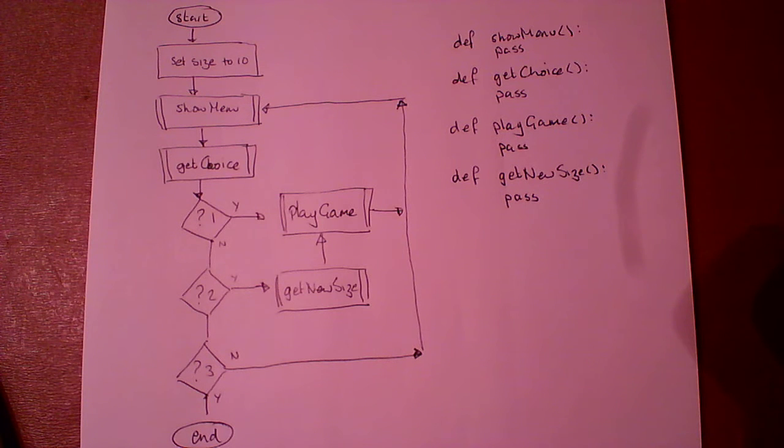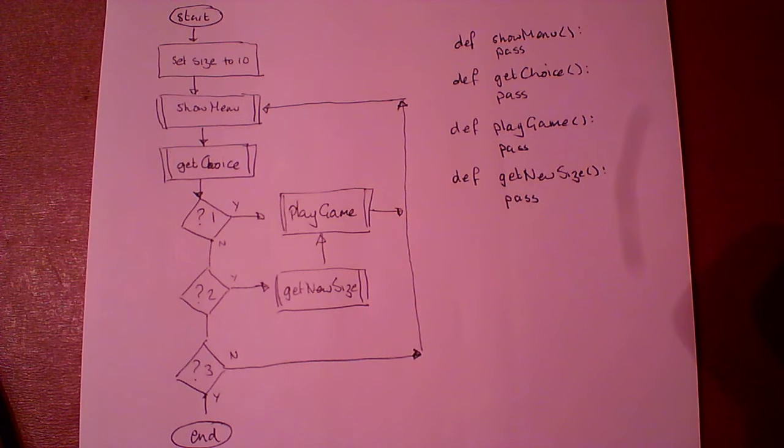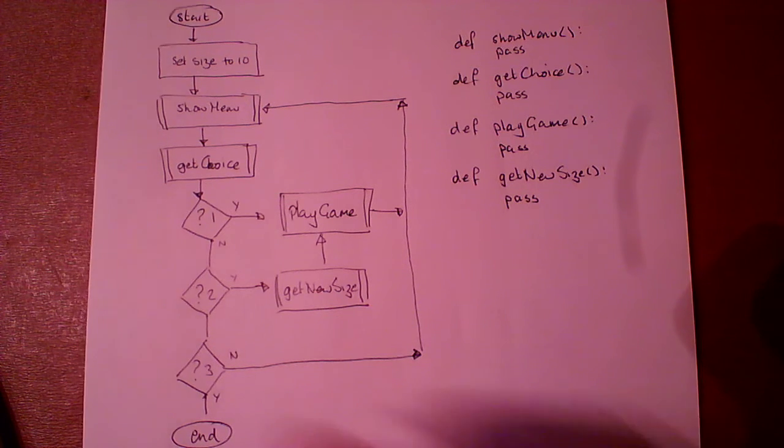So now we have our flowchart design and we have our function headers which we've programmed into Python. What we want to do now is probably write some pseudocode. You don't have to. This is good enough as pseudocode. I notice I've just missed the N on there. So let's put that in.